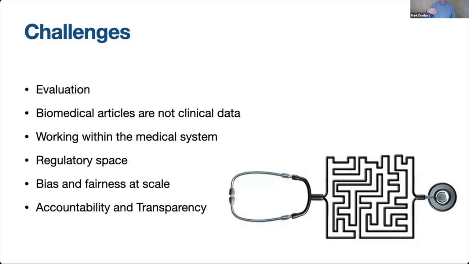The medical system is famously complex, with many examples of this. And we always need to be careful that an idea that sounds good actually, when it's interfacing with our complex medical system, where we have many stakeholders with often conflicting interests, bears out to be a good technology. So I'll give some examples of challenges.